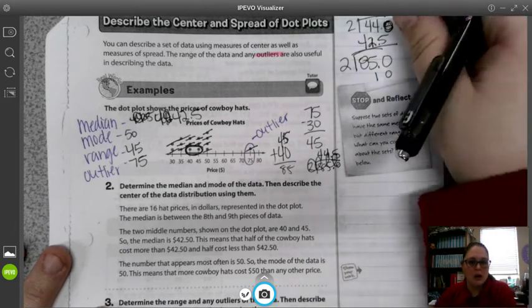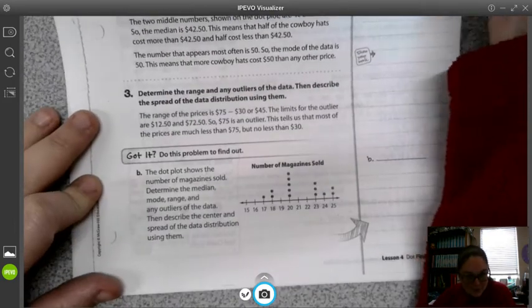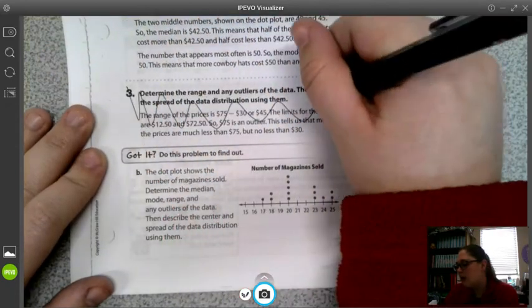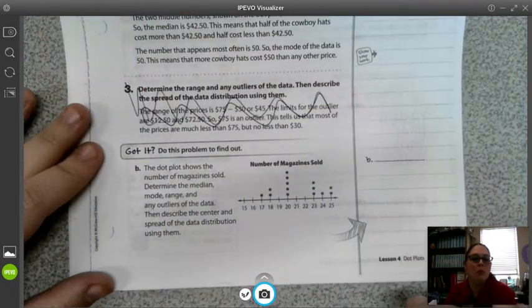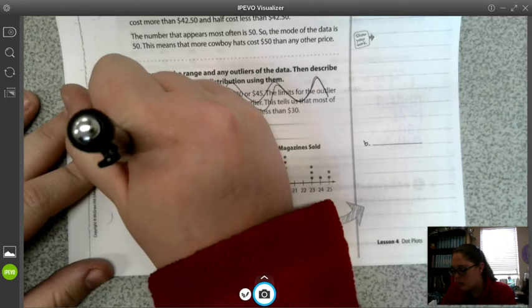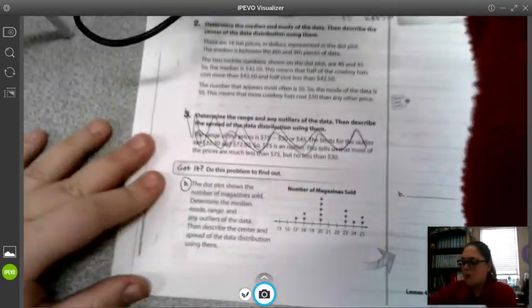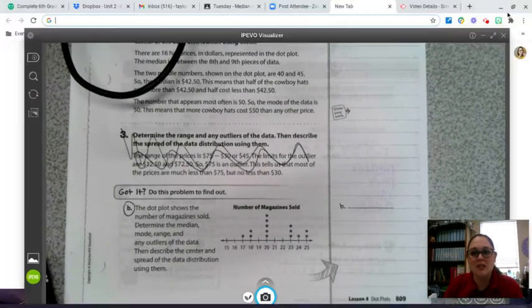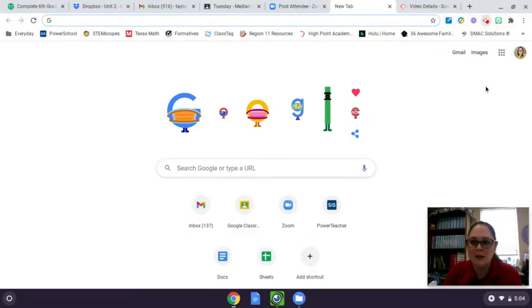We're going to come down here. We're not going to do this one. I don't like this problem, and we're not going to do any of that with it. But what I am going to do is problem B, and we're going to find all the same stuff. I have to pause the video. Hopefully we'll not lose this one. I'll be right back, guys.